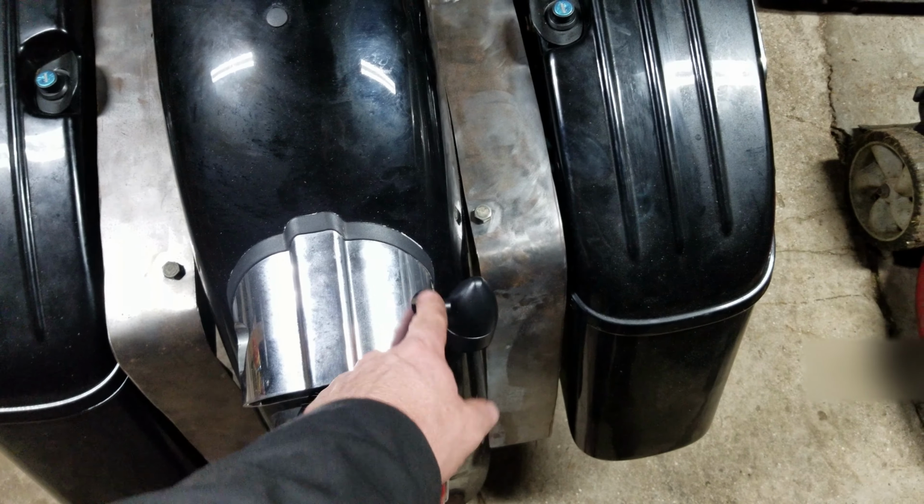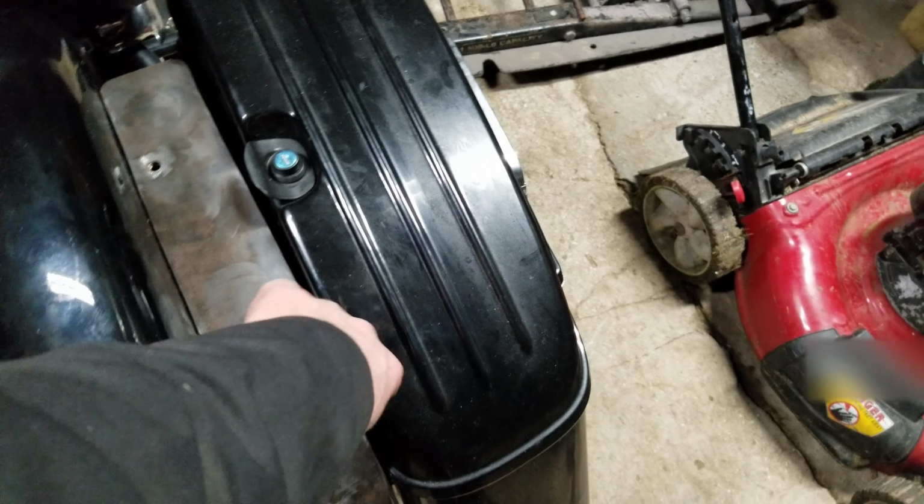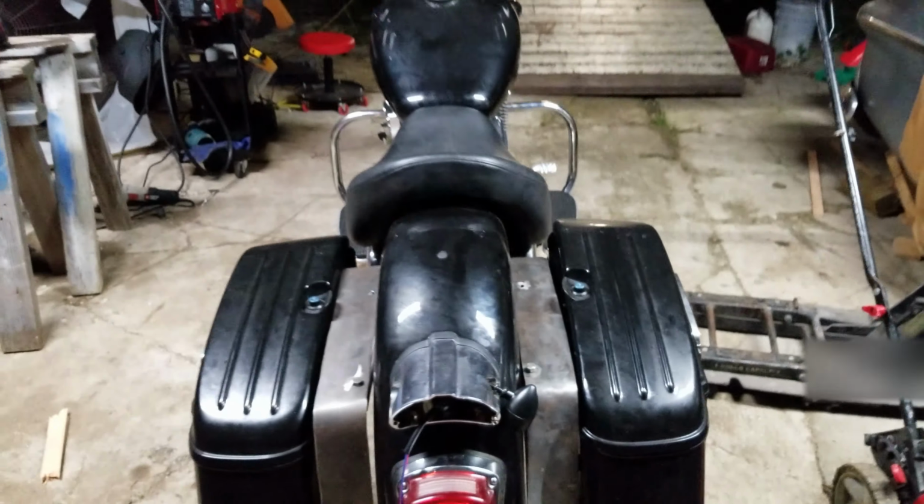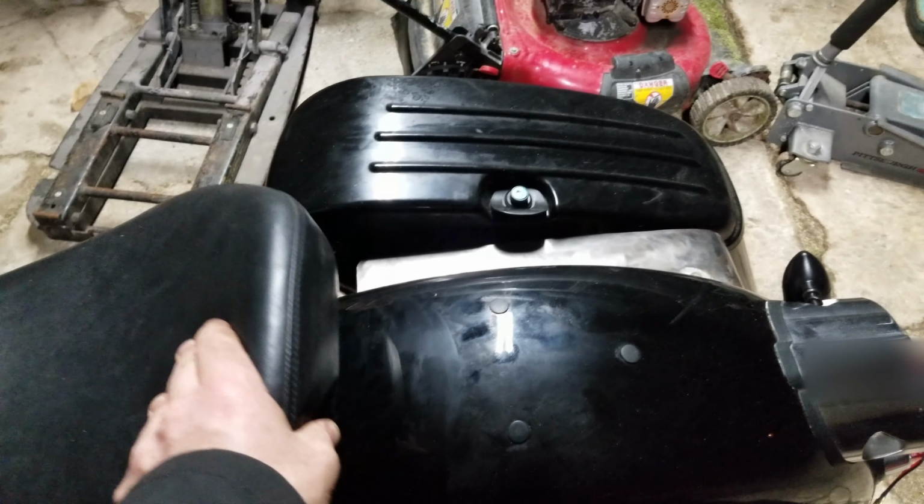So he wants me to, I took off the OEM blinkers. He wants me to mount them up in here somewhere, kind of like, I don't know, sitting up. Oh, and then the other thing I did just a little bit ago was he removed the back seat. Doesn't want the back seat no more.